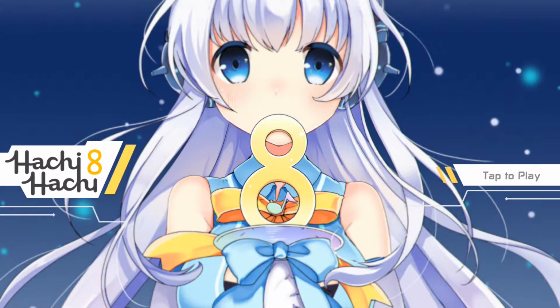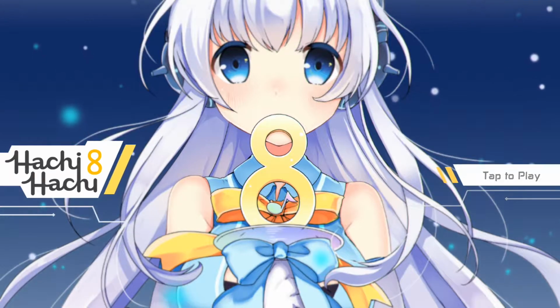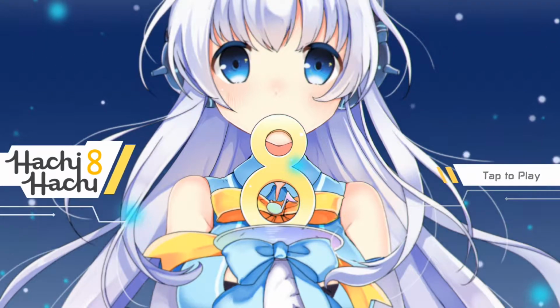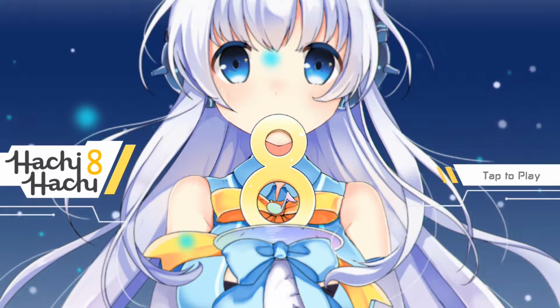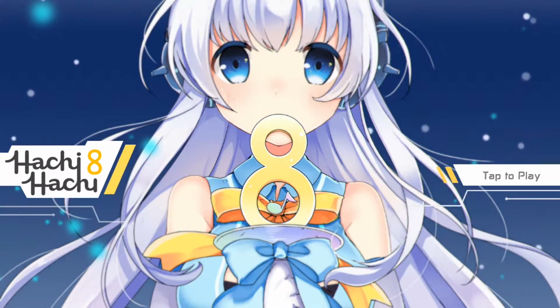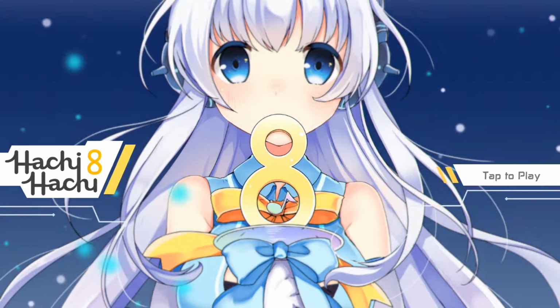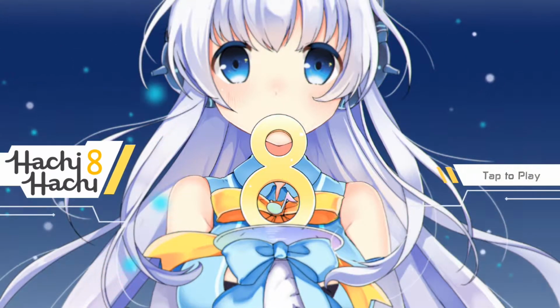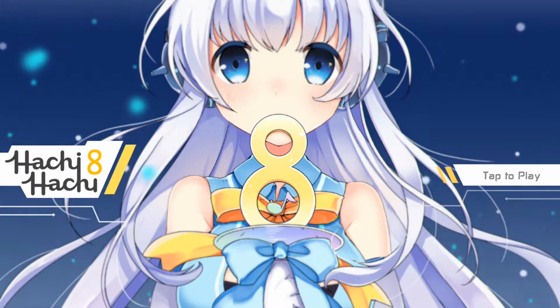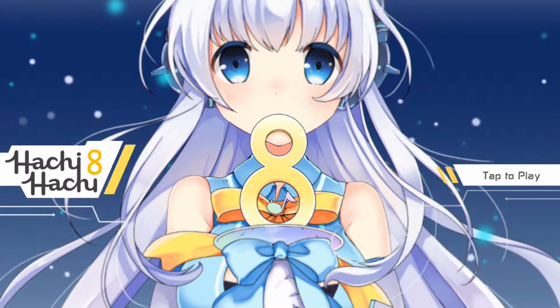Michael here, and today we're checking out Hachi Hachi, which is a rhythm game, and if you're into rhythm games, this is actually an interesting one because it's sort of a mixture between linear and free flow because it runs on a ring. The ring is the linear section, and then it has a bunch of notes that can kind of go everywhere, and it does some nice things to mix it up. Obviously, we'll talk about it. So let's go ahead and tap to play.